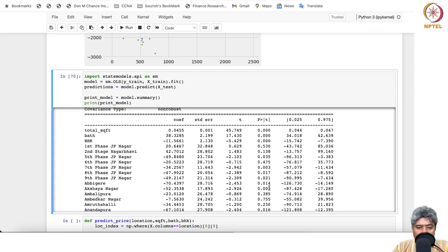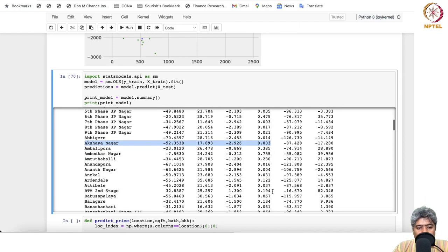For example, there is a baseline, and against the baseline, Akshaya Nagar has a coefficient which is negative 52, and the p-value is small. That means it is small enough, and the price that you pay is statistically significantly smaller than the baseline.